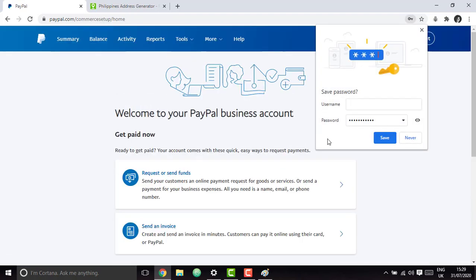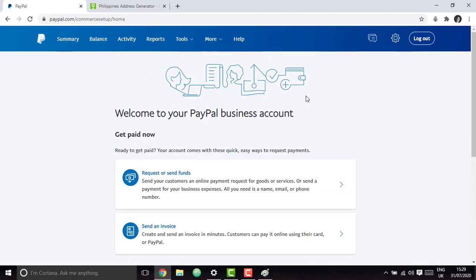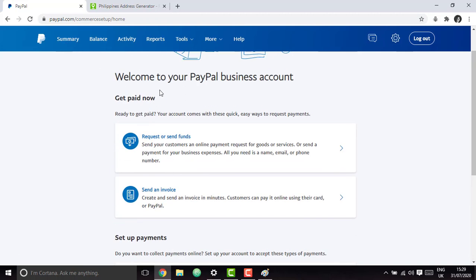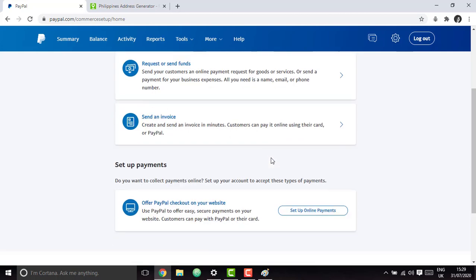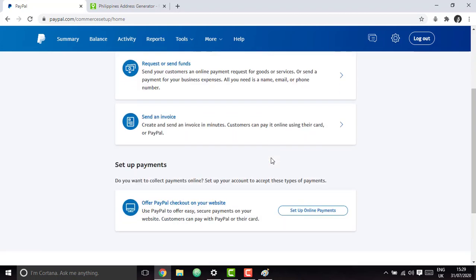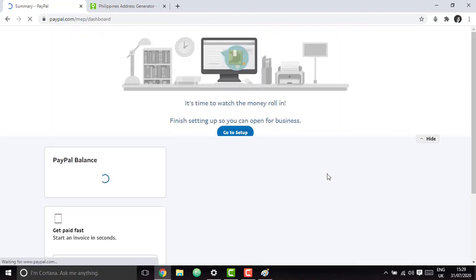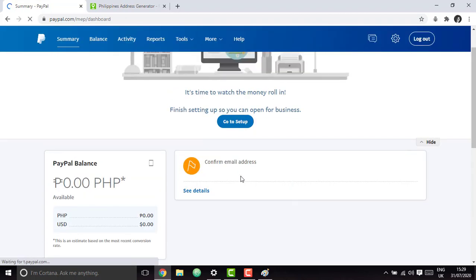Make sure that every step of the way until here, you get all of the needed screenshots and save them in a folder where anyone else cannot access but only you. You might need it in the future. So now we are all set. Now you have created your PayPal account based in Philippines, and the next step is how to link your card to your account.